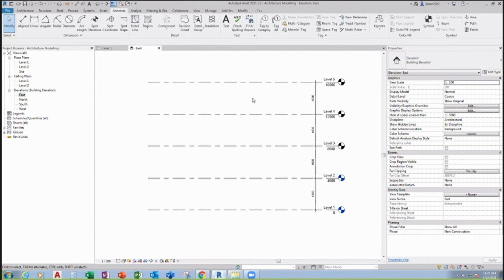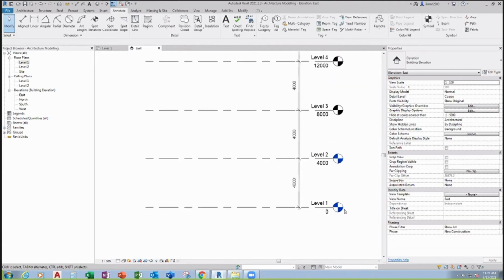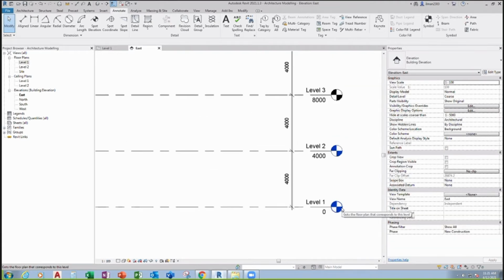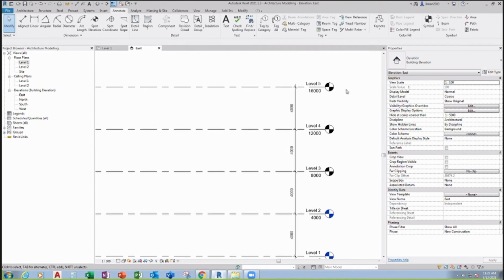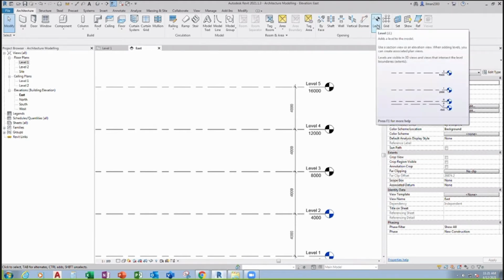so next step is we want to active the level. So right now, level 3, level 4, level 5 is not appear at the floor plan. You can see right now it's only level 1 and level 2 because you can see the bubble is blue. Mean it is active. So the black one is not active yet. Or maybe some of you using architecture tab and level. So in version 2021, it will be auto active. So in the backdated version, it will not active. So we need to active manually. Okay.